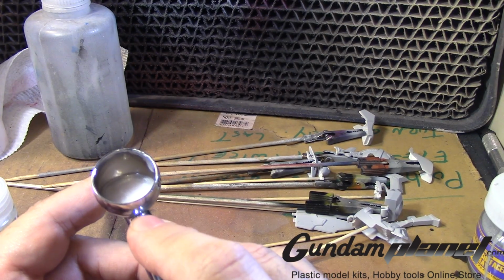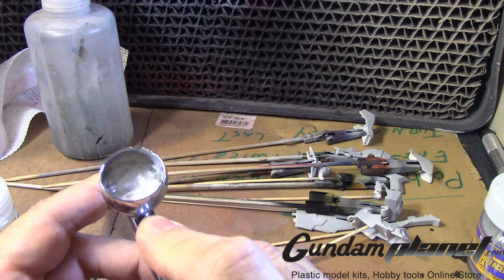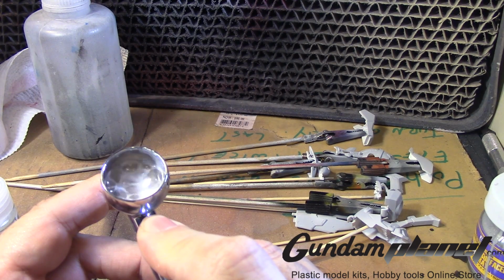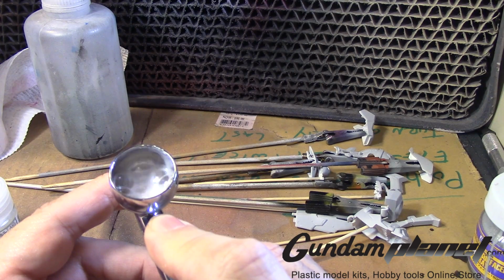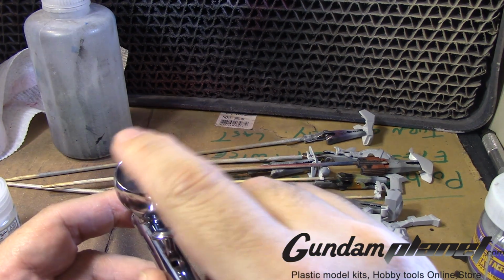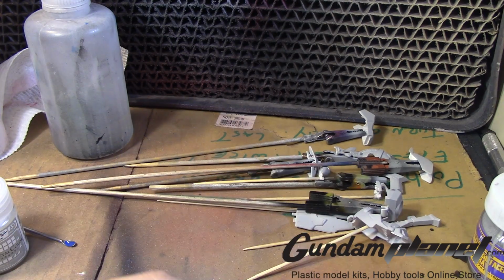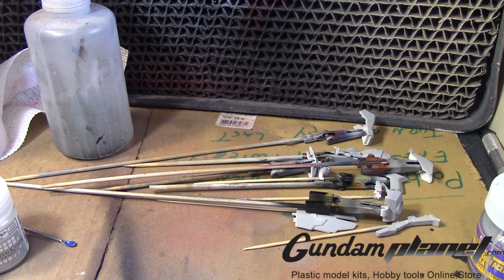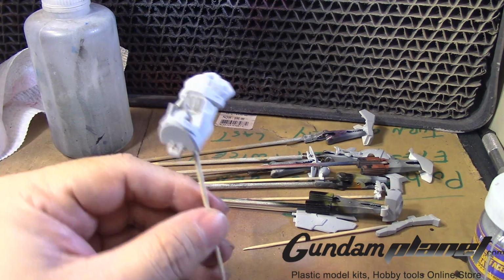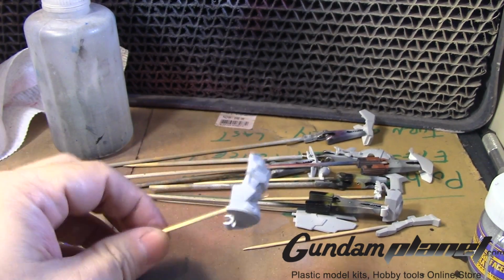Now I'm just going to do a mix. Not too much, but it is. This is actually a good mix right there. To me, a bad mix is where it keeps bubbling up all the way to the top and just stops, and the bubble is still there. That means it's still not thin enough. But it looks like it's okay. Just going to give it a blast. All right, so now let's try some of these parts that I have put to the side.